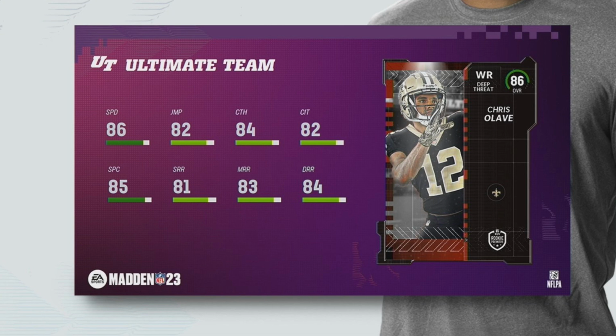Archetype Chris Olave, this was the receiver I was talking about. This is the last rookie mirror we are going to see. 86 speed, and he also has deep threat, which I think deep threat is better than a physical archetype. Now, I know I'm a little exhausted. That's a lot of cards to get into.